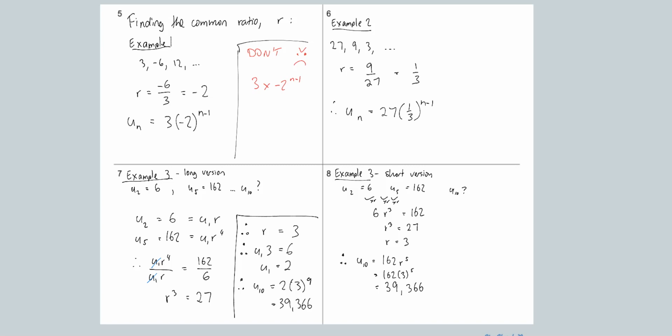Thanks, Eric. Okay, so does that all make sense to everybody? So long version or short version, it's up to you. The benefit of the long version is that it's just repeatable. You can just do exactly that every single time and it will work. The benefit of the short version is that it's short. The negative of the short version, it's not really a negative, but you have to think each time. You need to make sure you're thinking about what's going on.